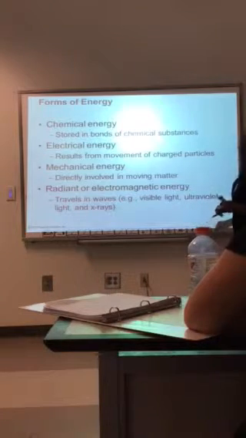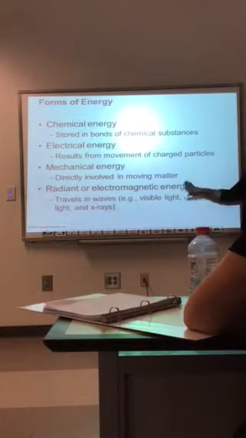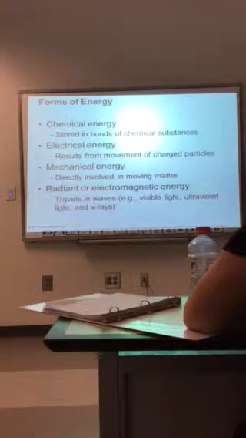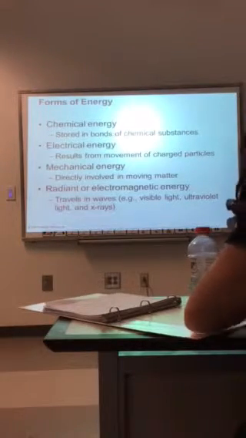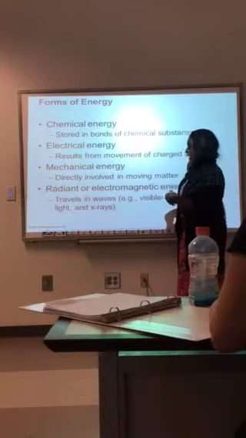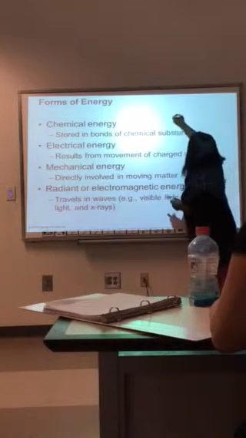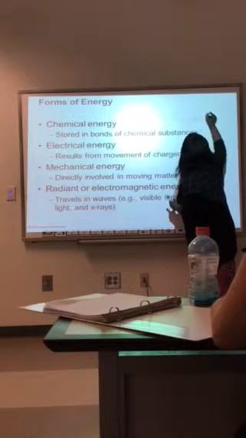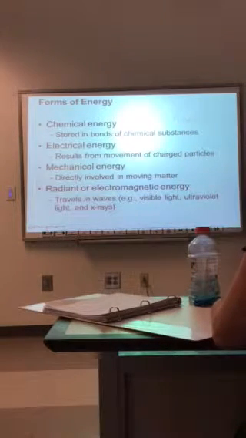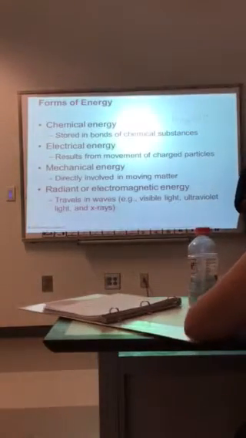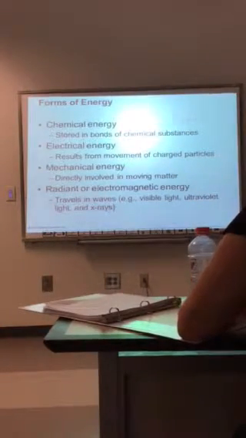And then you have electromagnetic energy. A lot of the radiant or electromagnetic energy involves these electron particles that are used in MRIs, X-rays, CAT scans, or CT scans. So we use a lot of electrical impulses with that electromagnetic energy. There's another one called kinetic energy. Kinetic energy is the energy that is moving. Like a kinesiologist, they deal with a lot of the moving of the body. Kinetic energy is that. And then you also have potential.